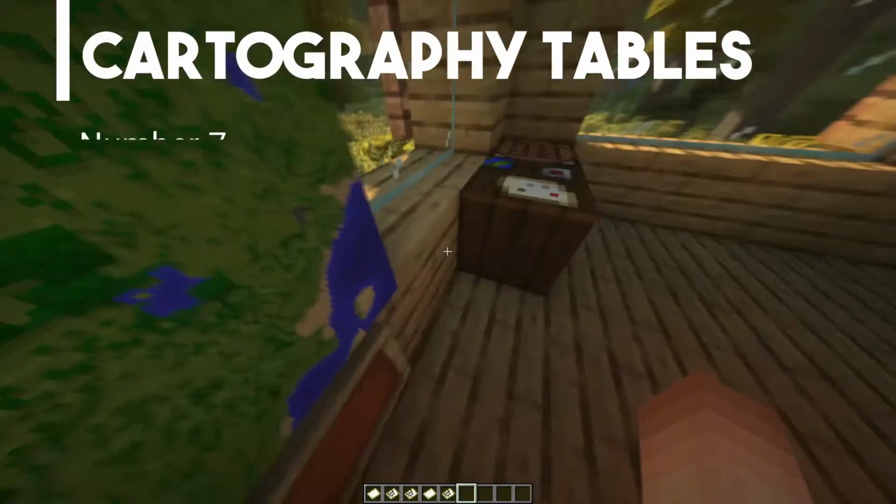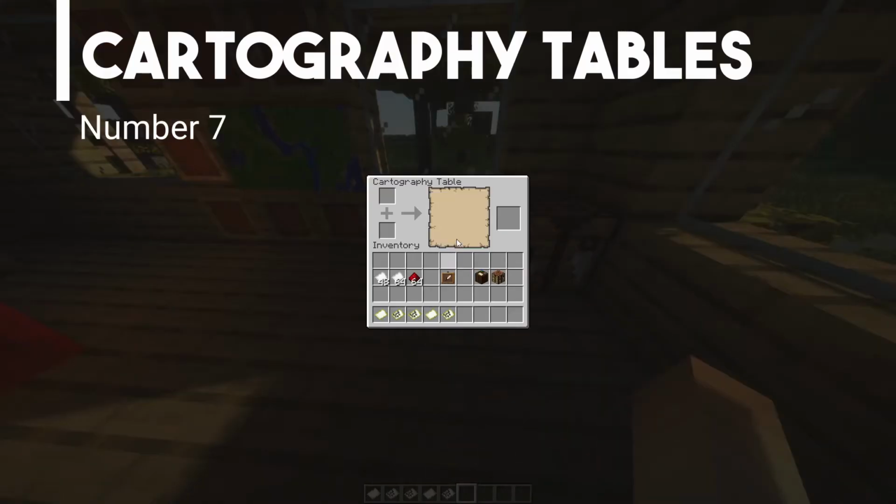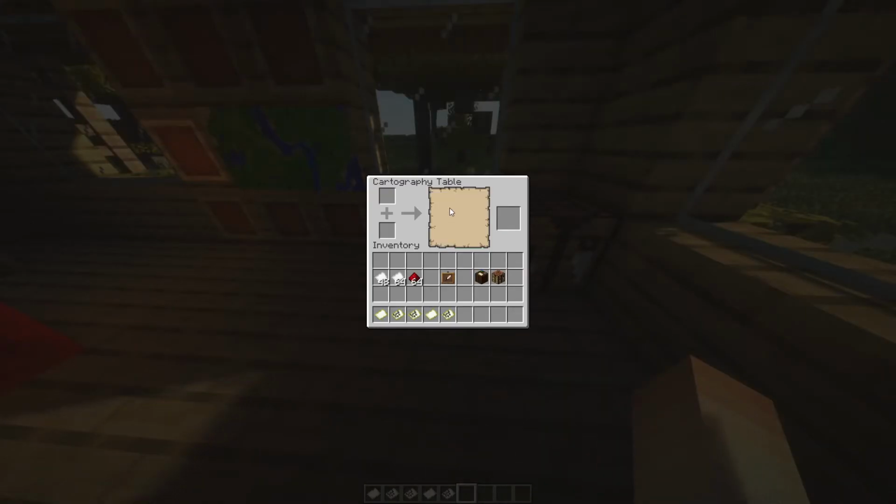Number 7, cartography tables are incredibly useful. Introduced in the 1.14 update, cartography tables are highly convenient tools.